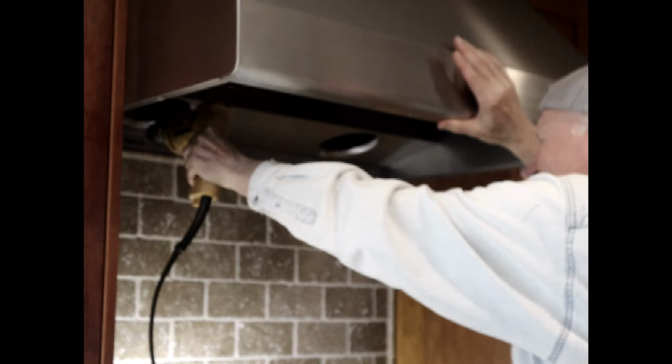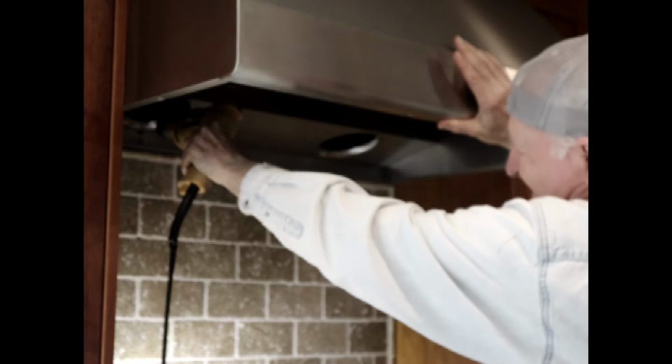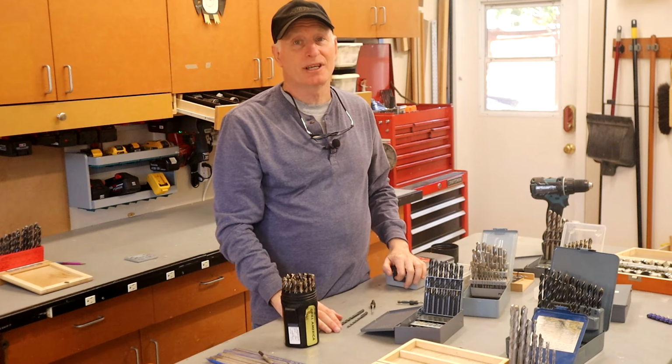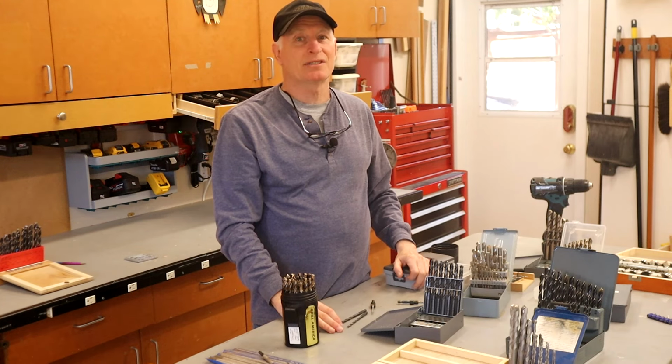And I had to add a couple of holes through the stainless steel body in order to line up with the studs behind it. And I was shocked how difficult it was to get just 2 1/4-inch holes through the stainless steel. And after burning up several high-speed steel bits, I decided it was time to invest in some bits made for metal.